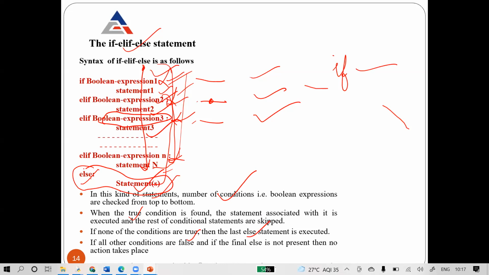You know that you can do an if only, also without else, so it means else is not compulsory. But suppose else is not present, you have not written else or any statement for it, and none of the conditions is true, all the conditions are false. What will happen? No action takes place, nothing will happen, you will get no output at all. So it's always better to write else, so that you get an idea that this else is running because no condition is true.